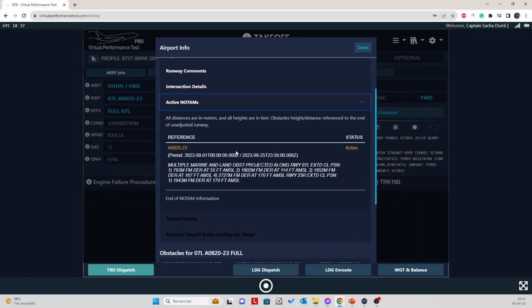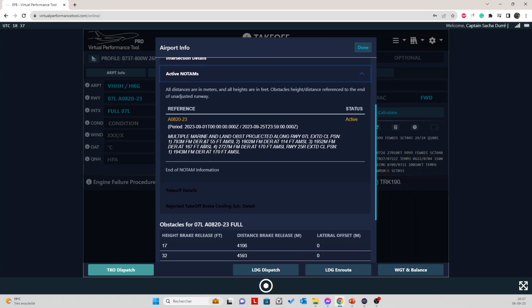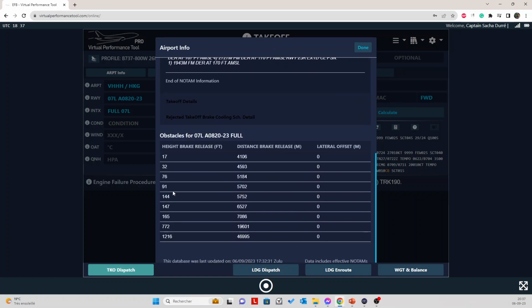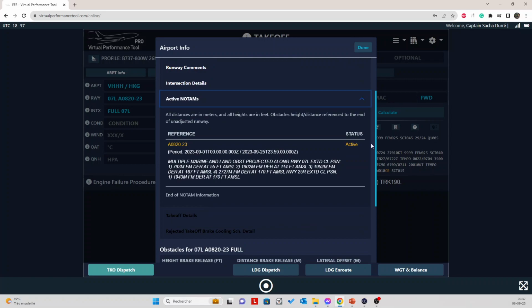As you can see here, it is from the 1st of September until the 25th of September. And you see multiple marine and land obstacle projects along the runway 07 left, and so on and so on, with some information about those obstacles. Those obstacles will be depicted in the list below.